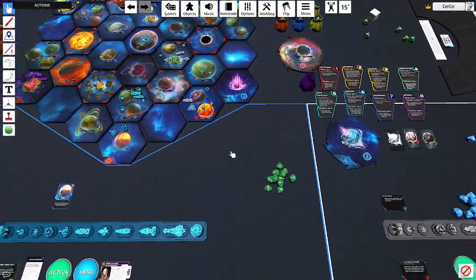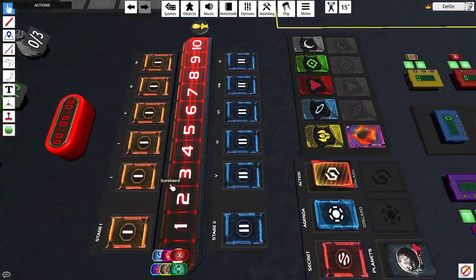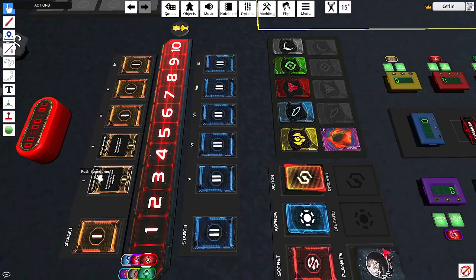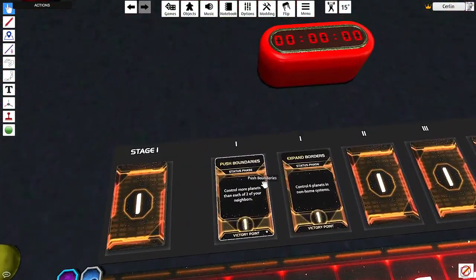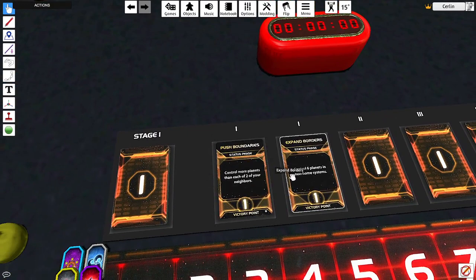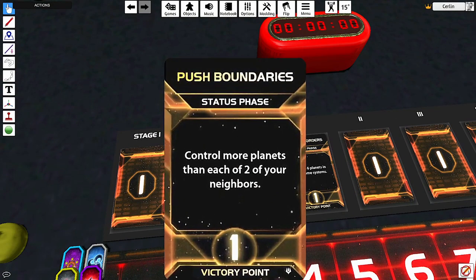All right, so let's start with what I wanted to start with. We'll start with victory points, actually, because we were there. All right, so a normal game, you start with the first 2 flipped. And let me change my orientation. It's easier. All right, so for example, first one, and this is new, if you look at the bottom, there's that little weird thing at the bottom right. That means it's an expansion objective. Control more planets than each of 2 of your neighbors.